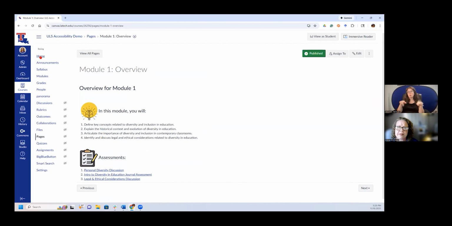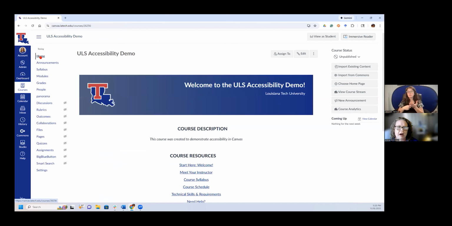Another thing that I want to discuss is the need for meaningful links. So when you are putting a hyperlink anywhere within the learning management system, whether it be in the rich content editor or basically anywhere, you want to use descriptive text. So you want to tell the user what they're going to find when they follow that link.